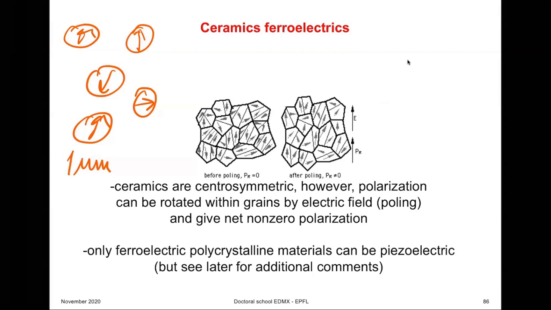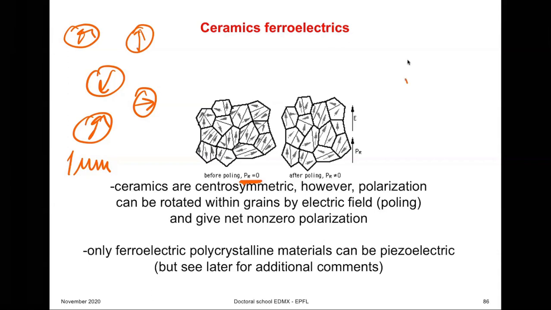Now, as I said before, when I make such a ceramic, the grains are oriented in all possible directions, and in grains you can also have domains, which also adopt separate regions with a different polarization. So not only the grains are oriented in different directions, but domains within the grain are oriented in different directions. So the polarization of such material is 0, and that ceramic has this spherical symmetry. There is no piezoelectric effect.